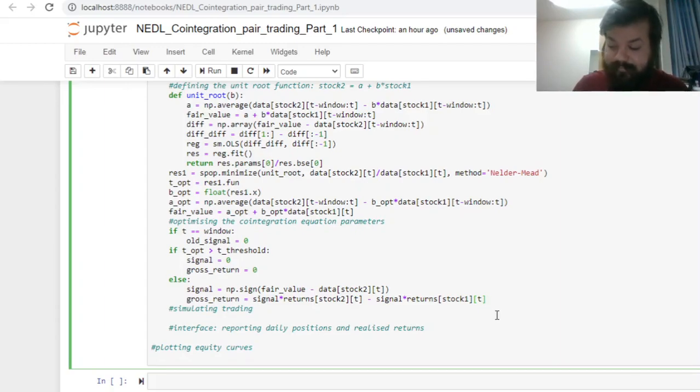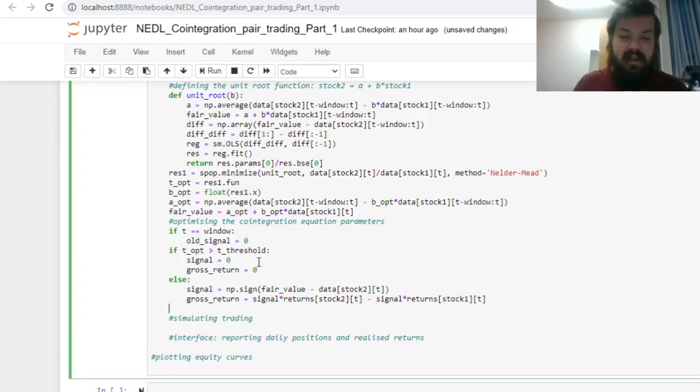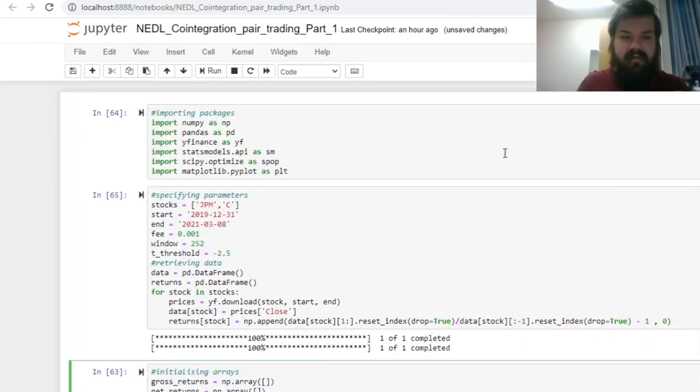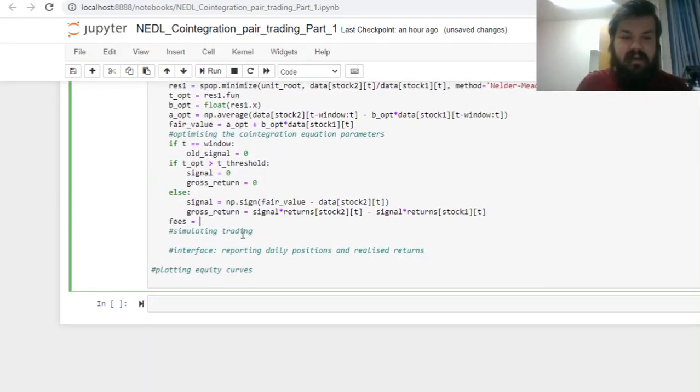Now we can calculate the trading fees, and we move out of this cycle because the calculation of fees is exactly the same no matter what. Our fees would be equal to the level of fees we pay to our broker, 0.1% in our example, times the absolute value of our signal minus the old value of the signal. So it means that if we stick with the same strategy, we do not have to buy or sell anything, so our fees are 0.